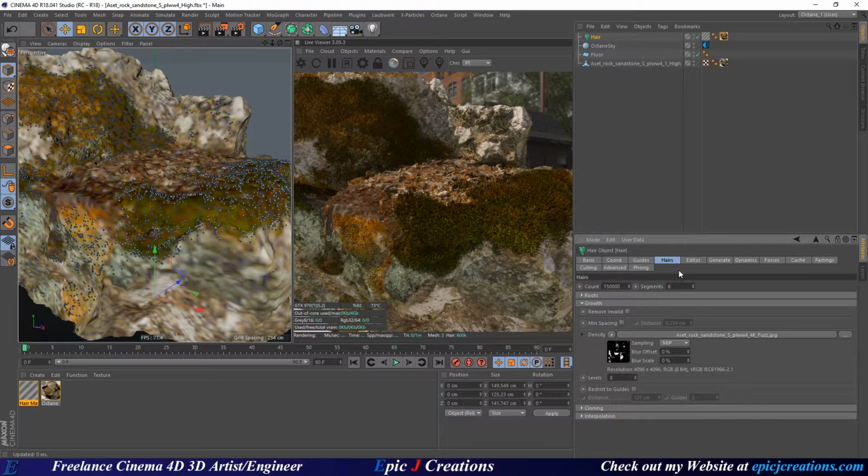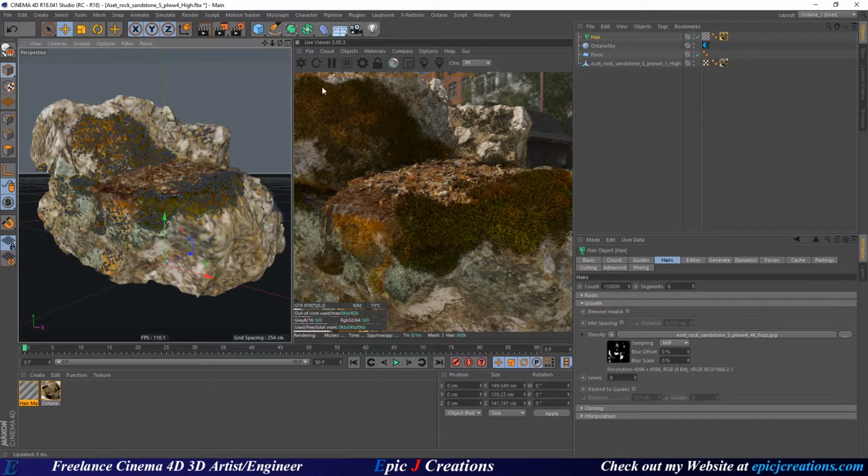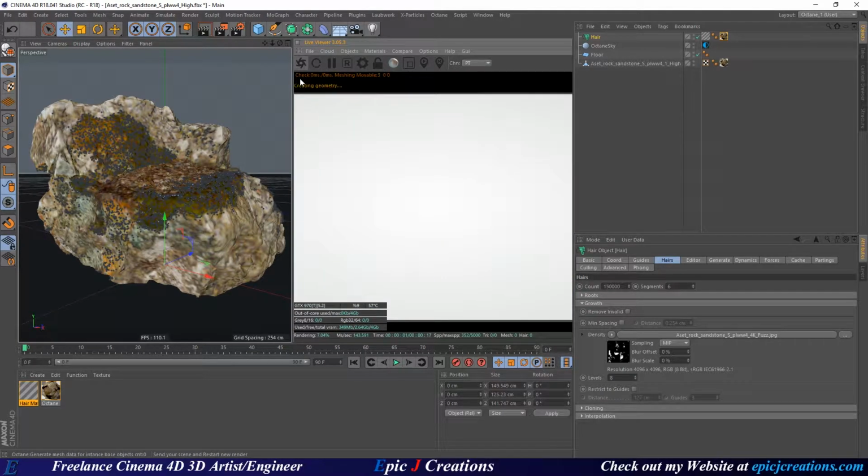So we have much faster render times and much faster load times with fewer segments, but we still see just as many hairs. Now this can make your hair look a little chunky when you have it bending and twisting, but from this distance, not going to be too much of a problem. So this should work out pretty decent. So that's a little tip for you. You can pull your segments back and then increase your count. It'll actually give you a better effect, and it'll take less render time. Pretty handy. Let that go.